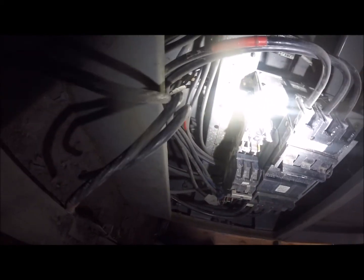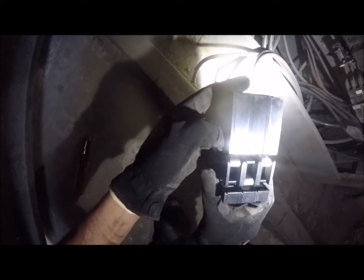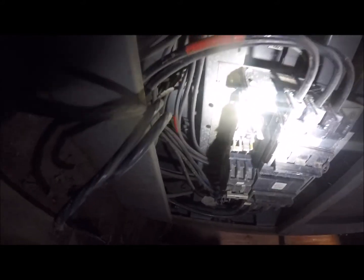Alright, well, for safety's sake, let's look at our block. Holy shit, that does not look good. That looks really bad. God damn it. Piece of that one's gone. Look at that thing, dude. That thing arced like crazy.